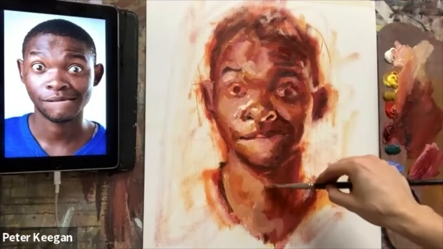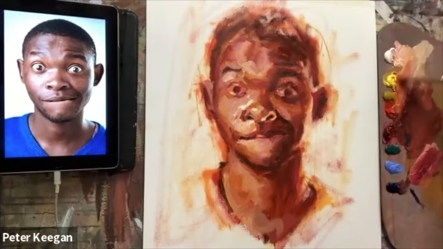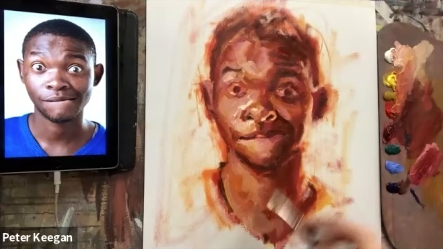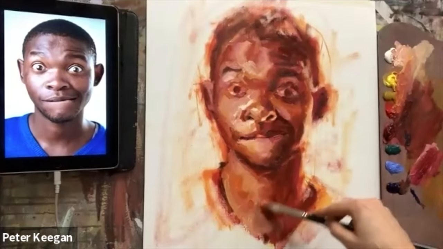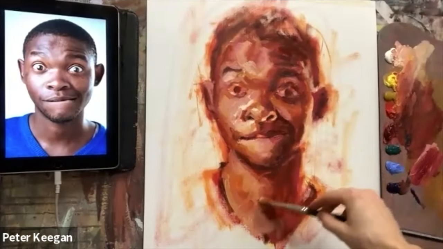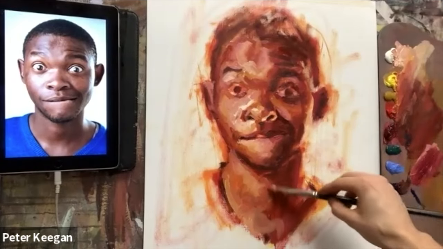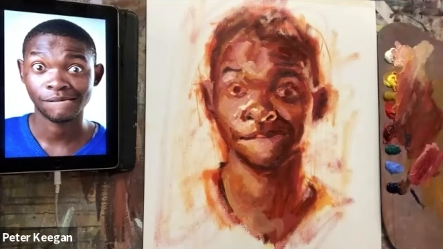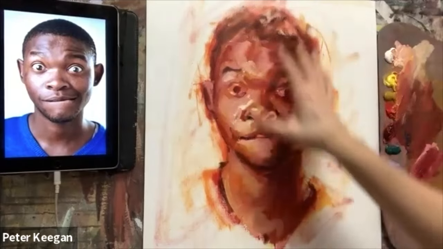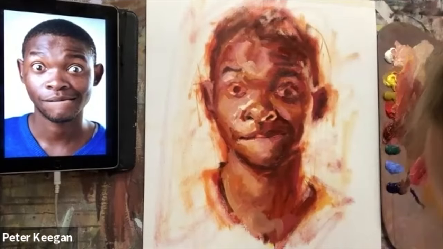Just a little bit more pushing on the mid-tones. Variety of colour is important, in that I have a variety of oranges in this. So if you are painting this portrait and it's oranges, or if you were doing this and it was in greens, don't just work with one green. Try and make all the different varieties of that colour that you possibly can make. So you see, I've got so many different varieties of warm oranges and pinks. There's such a wide analogous colour palette. Don't be stingy and just stick to one.